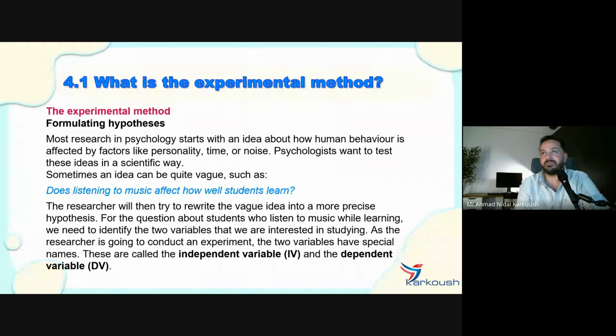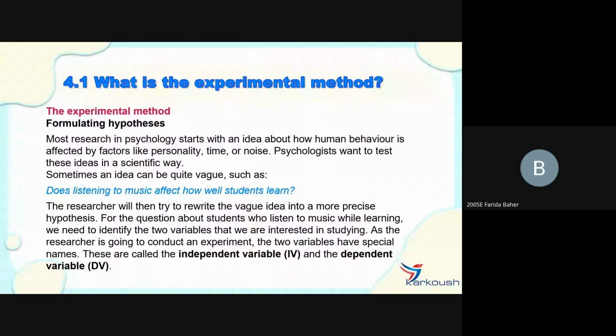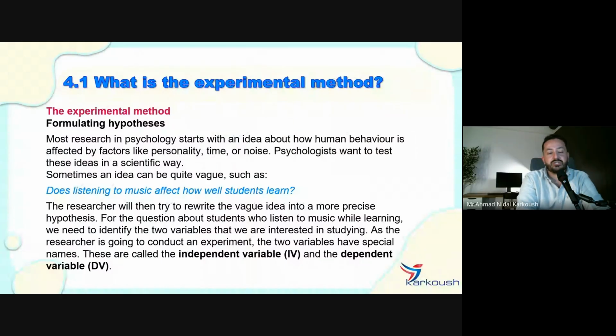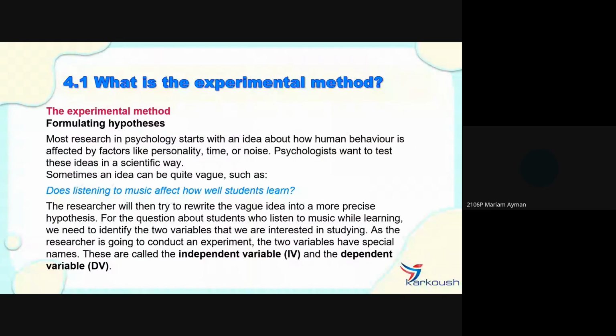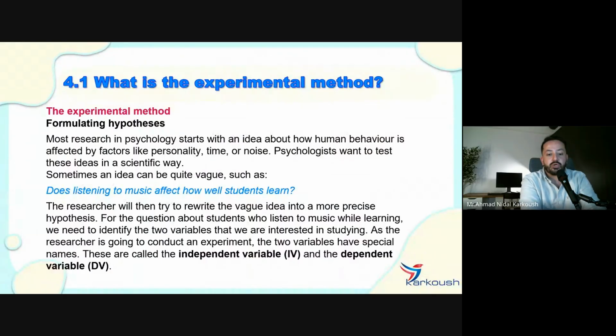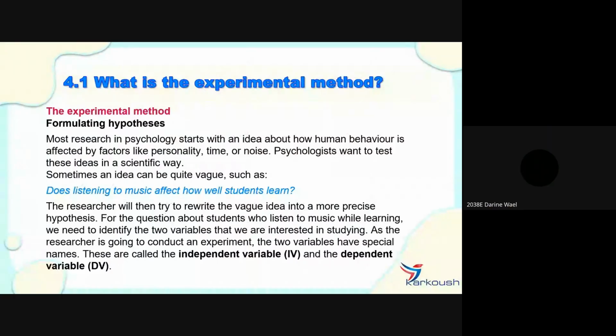No, it's not. Why isn't it a hypothesis? What's wrong with it? Because it's a question. It's also a statement. It's a question and it's supposed to be a statement. Very good. So what does the statement state? It states that changing the IV will affect the DV. Music does have an effect on learning.